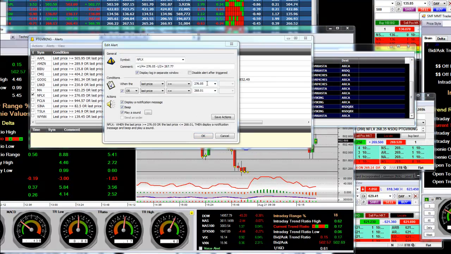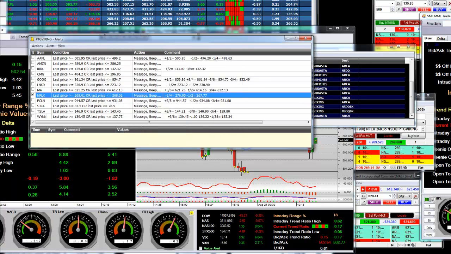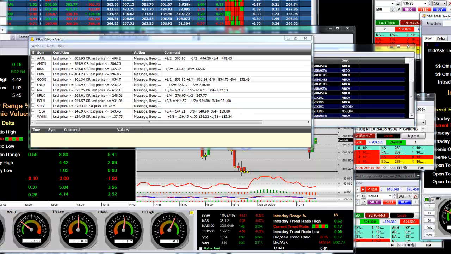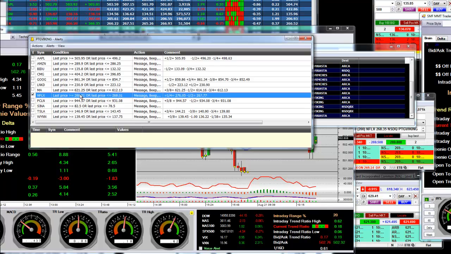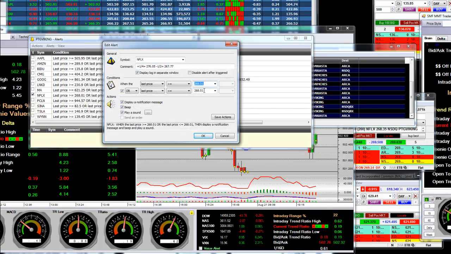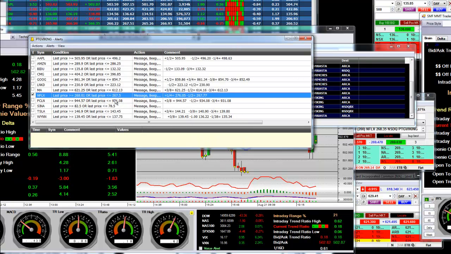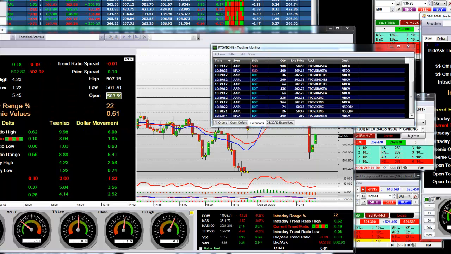What we're doing is we're going to set an alert right here on Netflix. We're going to go to 268, and you pull up the alert list, 268.01 pennies. And it's right there, and we hit OK. Now we've addressed the alert. It looks like Netflix is holding that bottom on this opening bell. So we want to make sure that the 268, that the low would be 267.50. We put the data in and we hit OK, and then it's addressed. That's how you work the alarms in Sterling Pro.